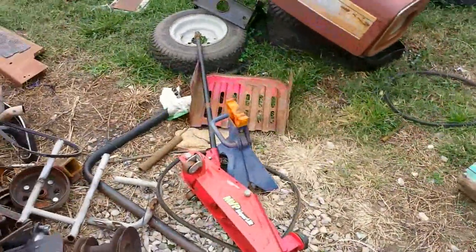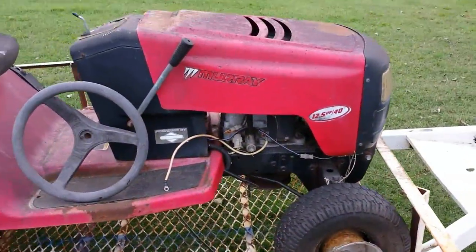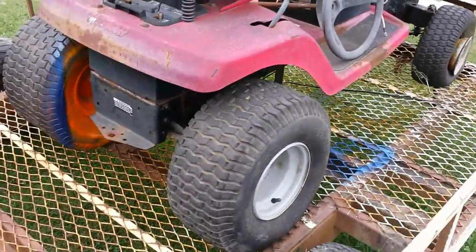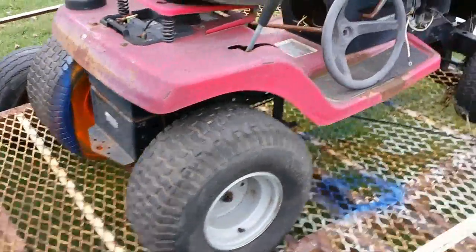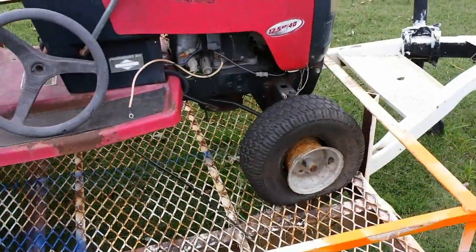But anyhow, first what we're going to do, we're going to start out by building some spindles. That's what we'll start off with. I've never built spindles before. I've been dreading trying to build these things because I'm afraid they're going to be really, really hard to build. But you never know unless you jump in there and just knock it out and see what happens. So, without further ado, let's get inside the shop and try to build some.